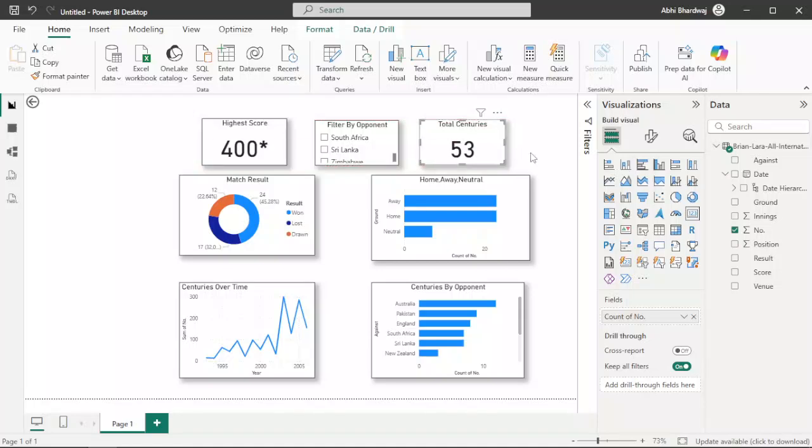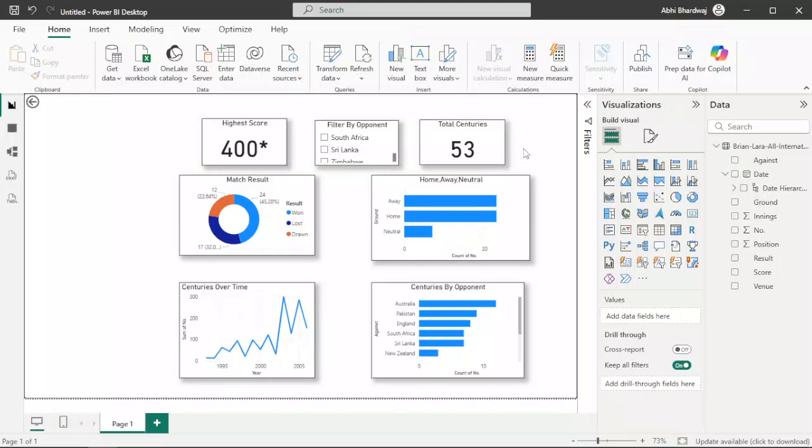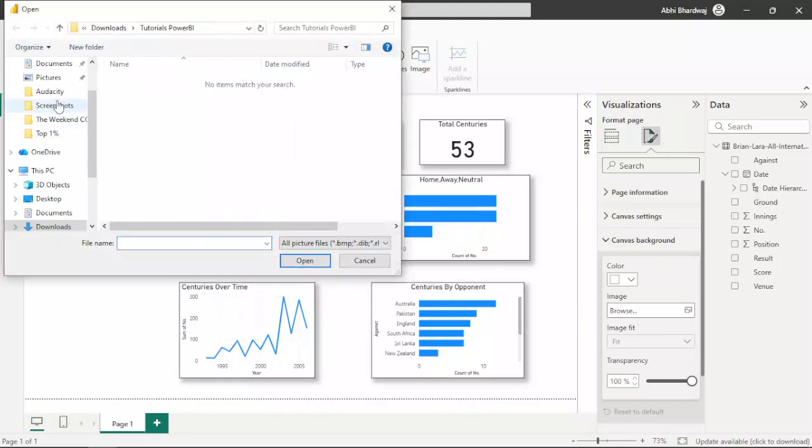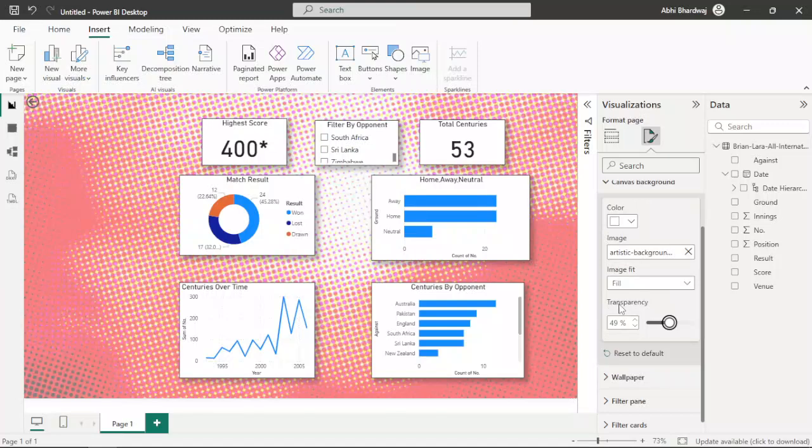Okay. Now let's change the aesthetic appeal of this particular dashboard. So I've already selected a few images and PNGs. I'm gonna upload that over here. So I uploaded it. Let's change the transparency a bit.